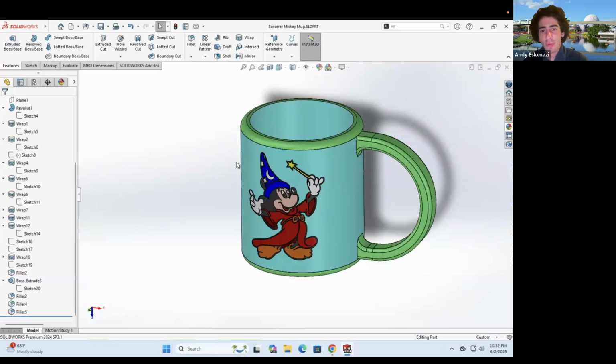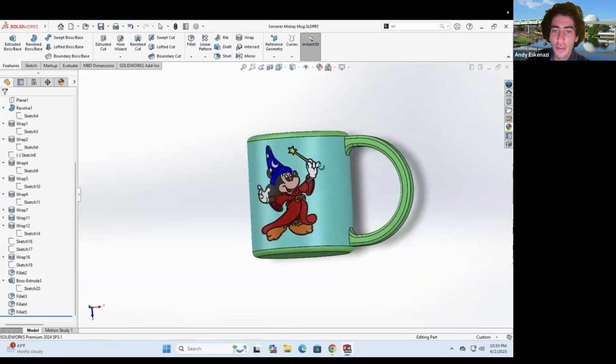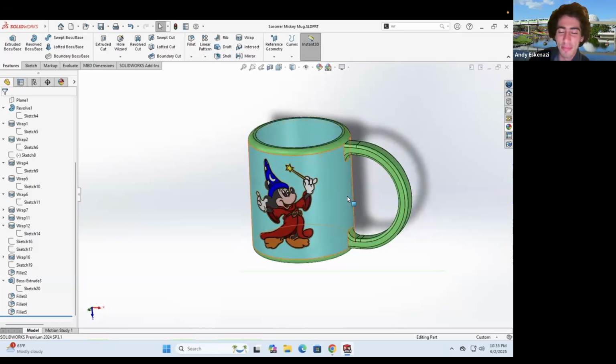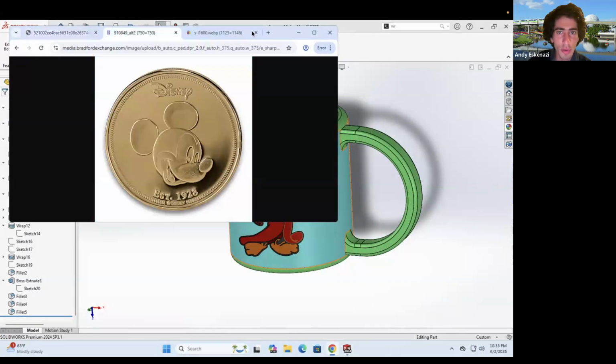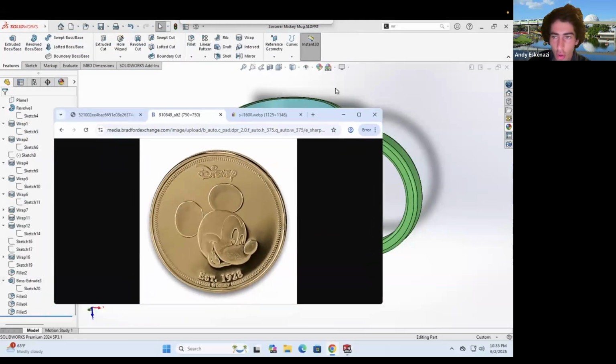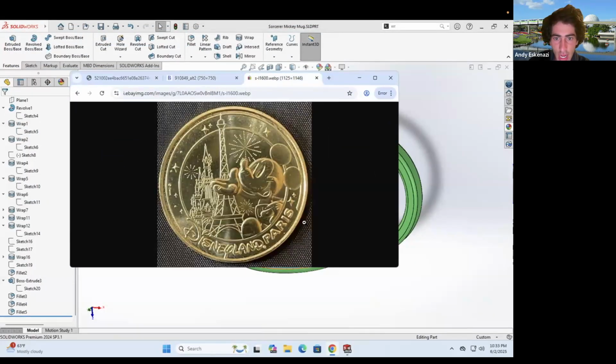Alrighty, now we're back from our break. So now we're going to continue by making the coin. And actually the coin is going to be way easier than making this mug was. The reason for this is because here we look at the pictures that we have. The coin design that I have in mind is essentially the following one, where I just want to have this picture in here to trace the Disneyland Paris logo. That's essentially pretty much it. So that shouldn't take a lot of time.